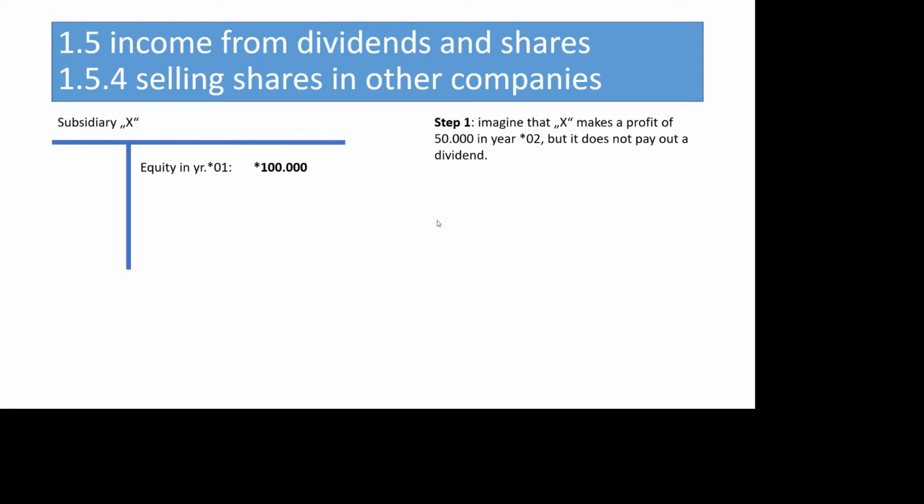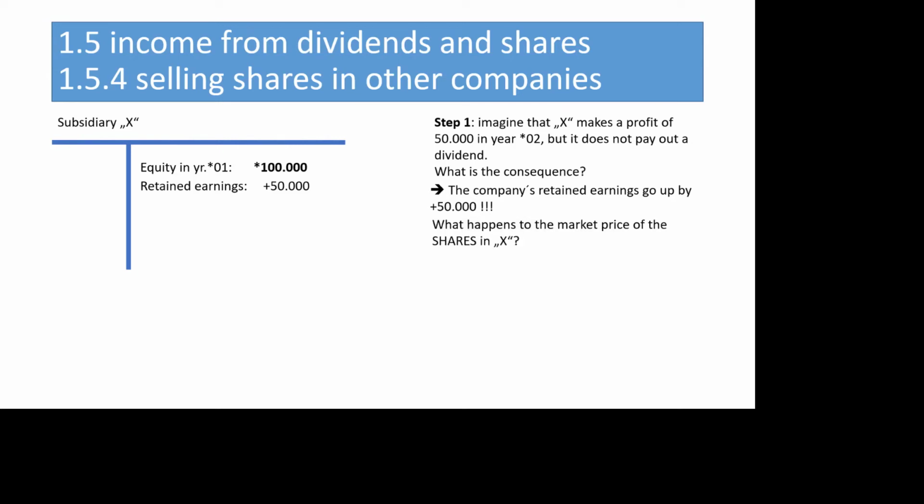Now you are clever. You want to avoid that, so you say, we don't pay a dividend. So we just let the money stay inside the company. Now the retained earnings go up by 50,000. What does that mean for the market value of your shares? They go up at least to 150,000. So clever. No lump sum this year. But on the other hand, if in the future, at which time ever, you sell that share, the market value has at least increased by these plus 50,000.